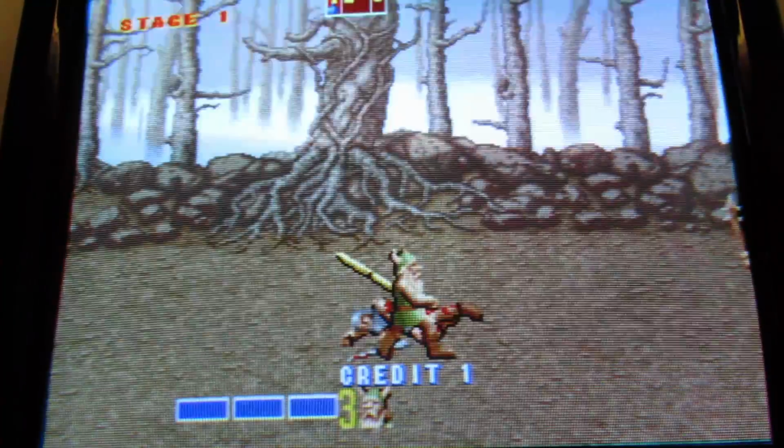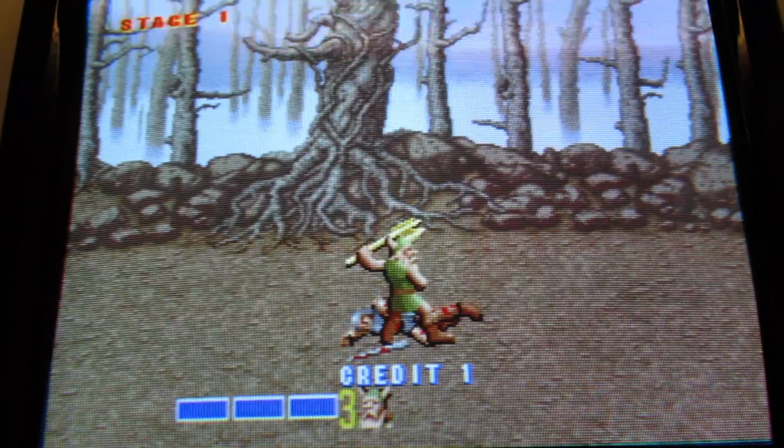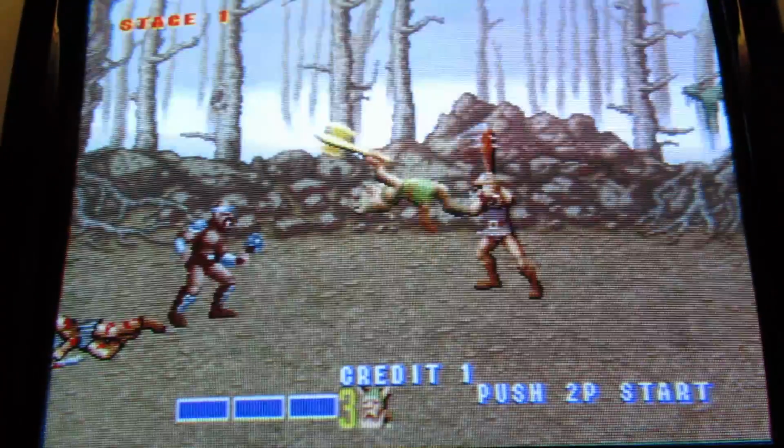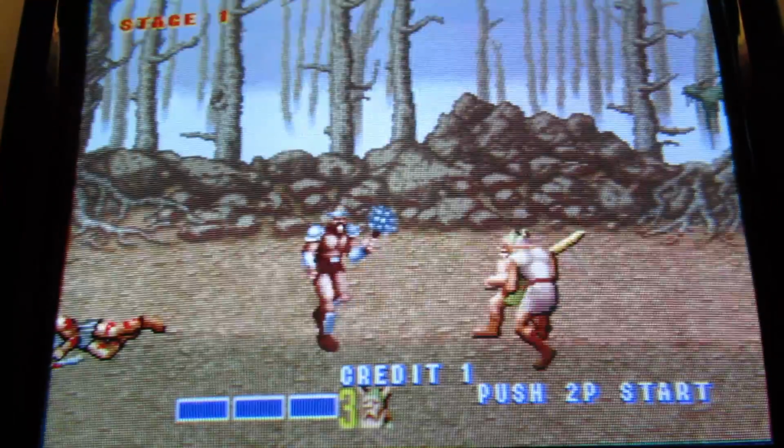Now this is where things get really messed up. This is Golden Axe. It starts out really well, the sound effects seem really good, the game scrolls well and it plays well. But here's the problem, the sampled sounds. Just take a listen.